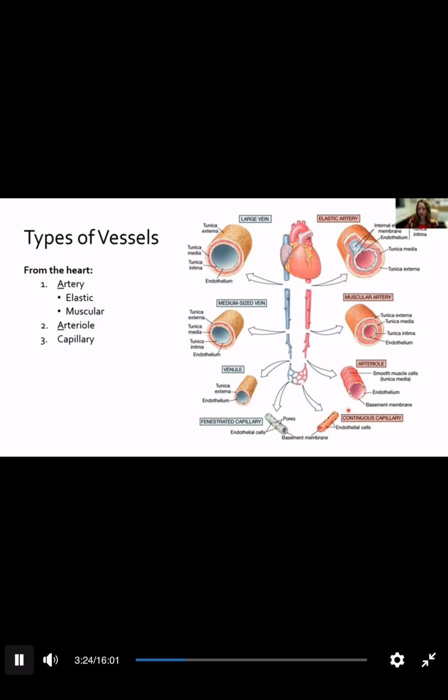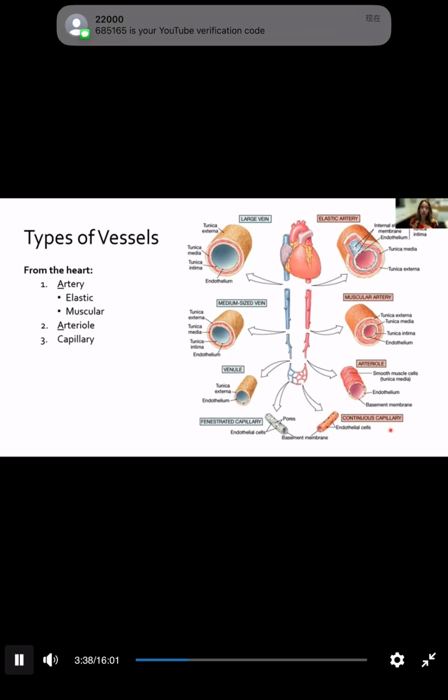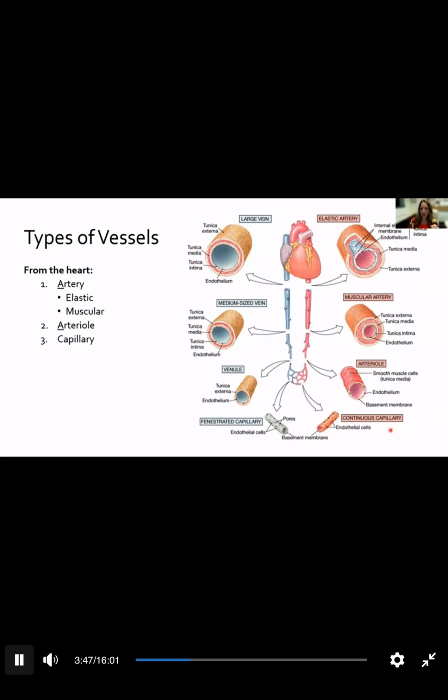Coming from the arterioles down, we have capillaries that are termed continuous capillaries. I'm not going to talk too much about this, but there are fenestrated or continuous capillaries based on how the oxygen needs to be exchanged at these sites. Suffice for now to say we have arteries to arterioles to capillaries. Now, one good way to remember that the vessels that are coming from the heart are going away from the heart is A for artery and A for away. So arteries go away from the heart.